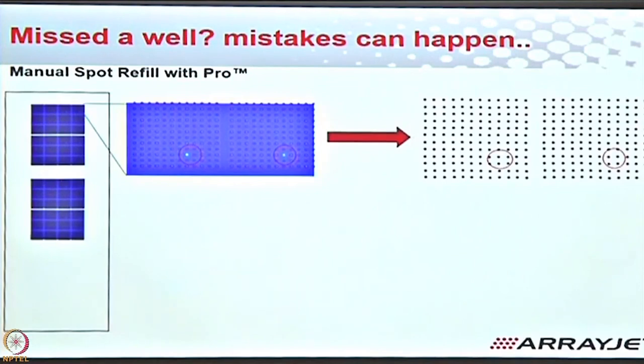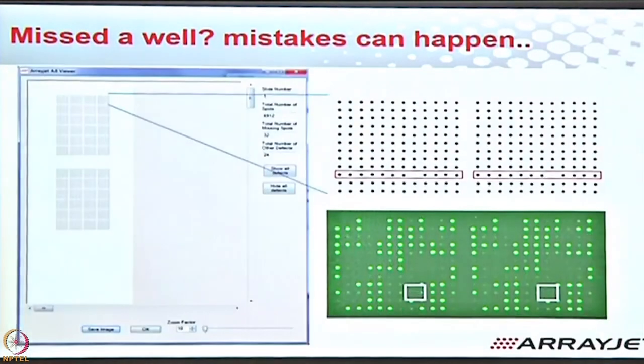And then when I start this overview run, the green area is where it will show me, to confirm, to double check, to verify that yes, my antibody that I just went and refilled is definitely going to get printed. It's not that I'm missing my entire experiment and the whole thing has gone to waste. It'll remember it and it'll show you just to double check. Are you happy with this? Can I start? Can I press yes? You said yes. And then, that's it. So this is your manual method where you've got the spot which is missing. You see this? And then this is your image. This is your array. This is where you've missed it.